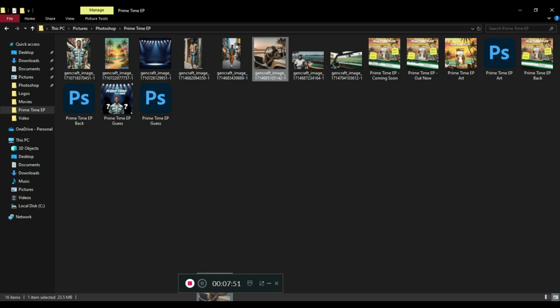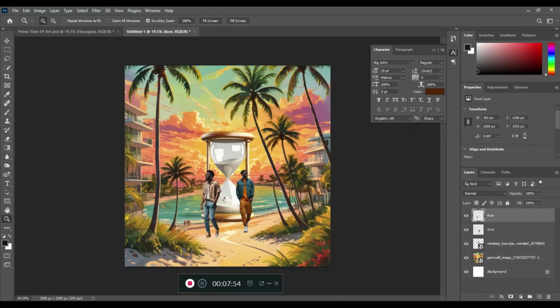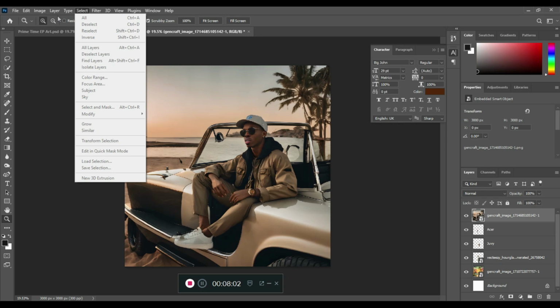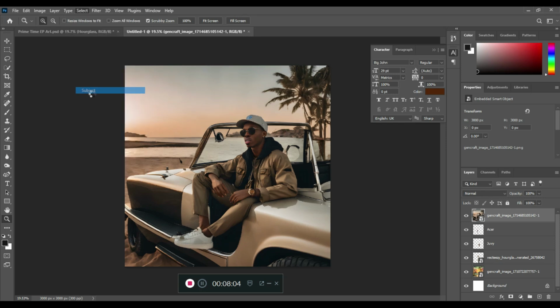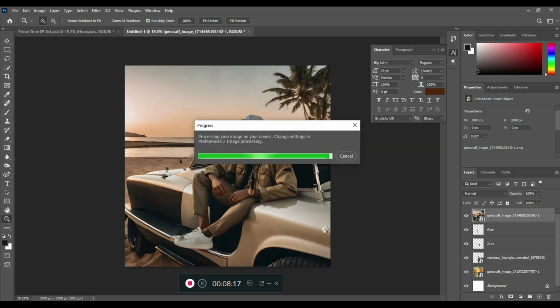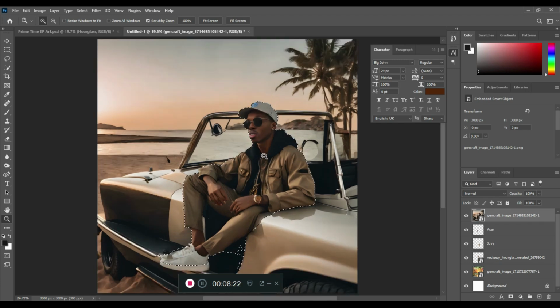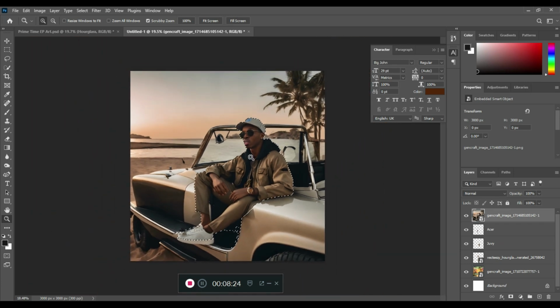Now we're going to do some detailed selection here. Same thing, select subject. You see that it selects the subject, but I want the car too.